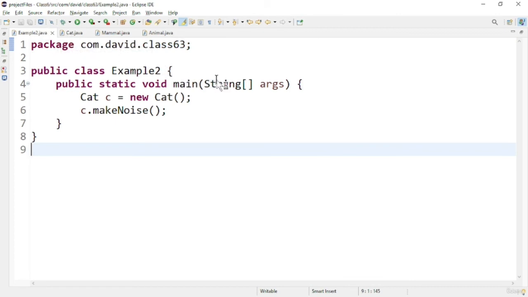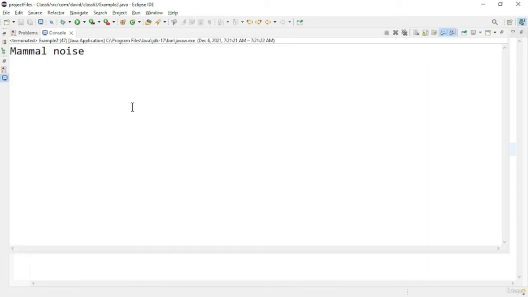In this main method, I simply created a cat object, and with that cat object I am calling makeNoise. Which makeNoise will get invoked? Let us see in the output of this program. Here you can see mammal noise is getting invoked.